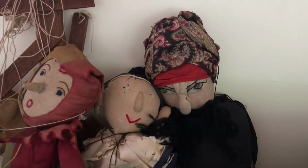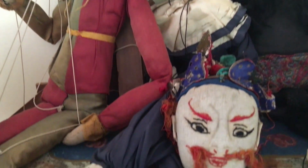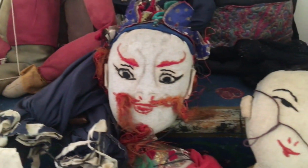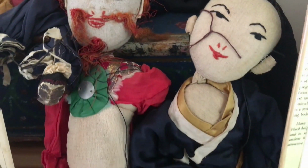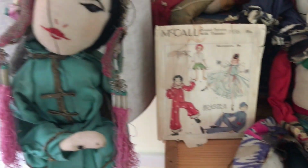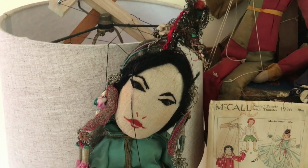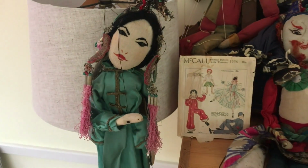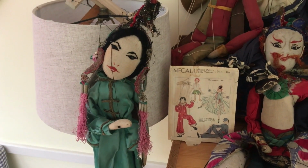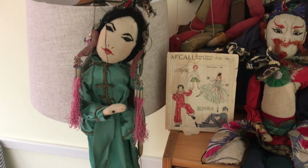These are some of her puppets. It is unusual to find this many puppets of hers. Actually, until I discovered these, I only knew of one other puppet in existence, which is in a museum on the West Coast. But you can see how much expression she was able to get out of a very simple cloth puppet.